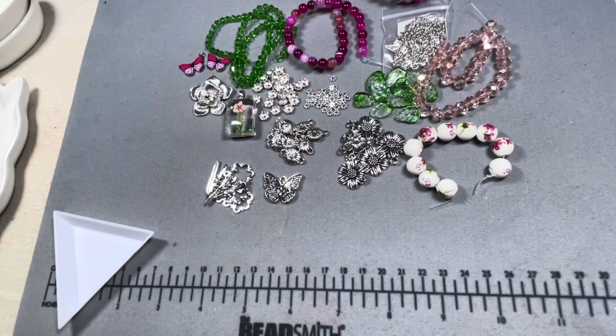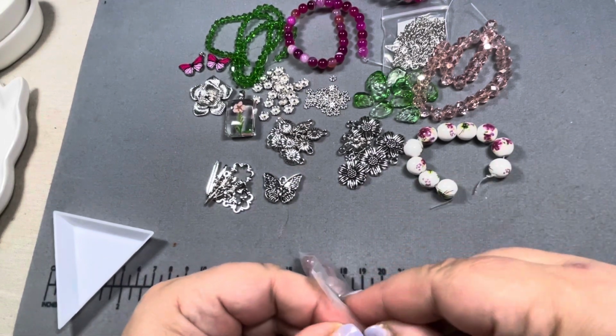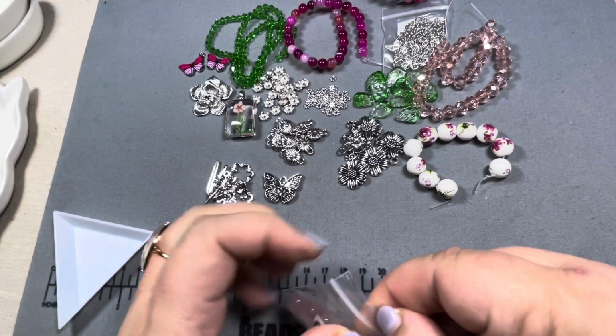All right, 16. Looks like another gemstone. 10-piece strand of 10 millimeter lilac quartz dyed round beads. This is a really pretty soft color. If I can get the package open.